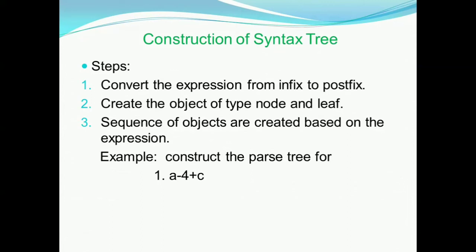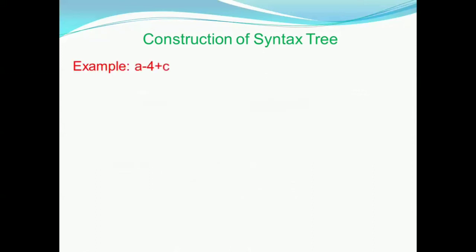In order to construct this parse tree, you must have written the semantic rule. This particular expression can be obtained using the previously shown semantic rule. So you may construct x followed by x star y minus 5 plus z also. You may create a star b plus c minus d whole star followed by a star b plus b. You can construct all these syntax trees using the same semantic rule. I'll be taking the first example, a minus 4 plus c.